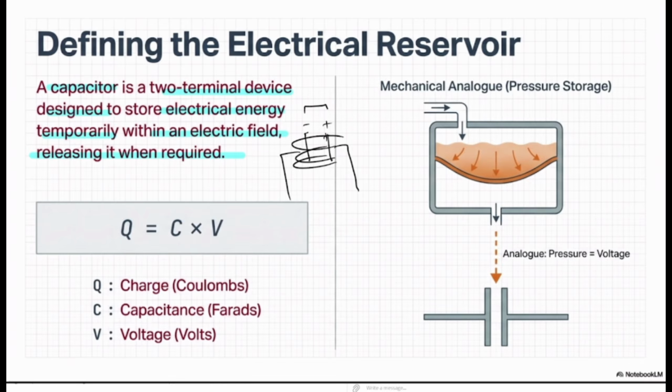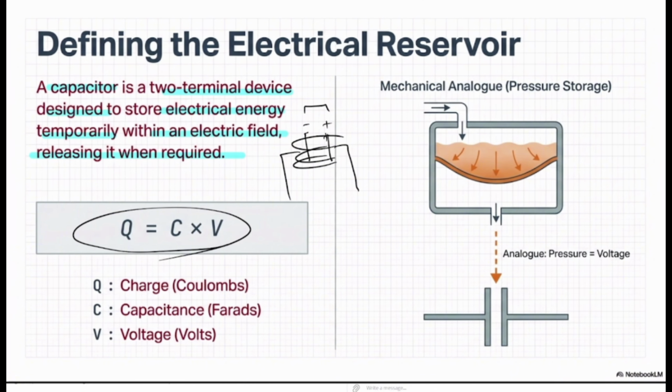Again, we have a difference of potential between the two plates. This way, we store the energy using the positive and negative force, which is considered as electrons, and then we have the energy storage. So how can we calculate or quantify this energy storage? We are going to use the formula Q equals CV.